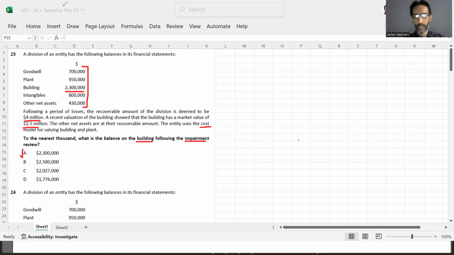Yes, there is this question that if it is the fair value, that is the market value. So the market value is 2.5 million, but we cannot use the market value because the entity uses the cost model. That's why we are keeping the value at 2.3 million. Since we are looking at impairment, there are always indicators of impairment. So in this particular case, there is no indication that the building has lost any value. Instead, the building has actually increased in value, but we cannot incorporate the higher value. So I hope this is clear now.